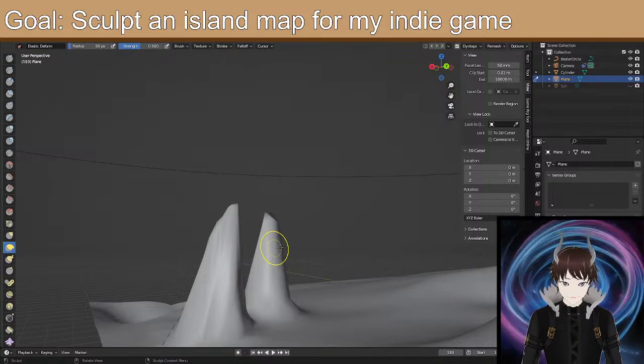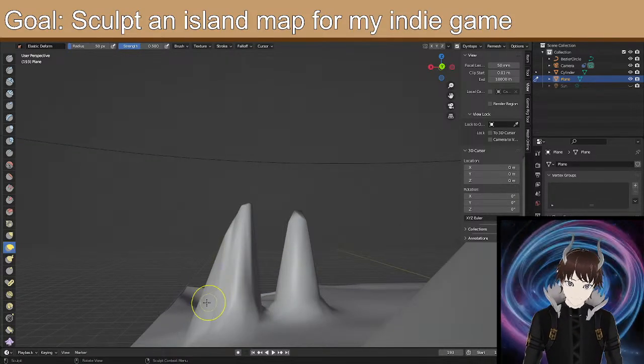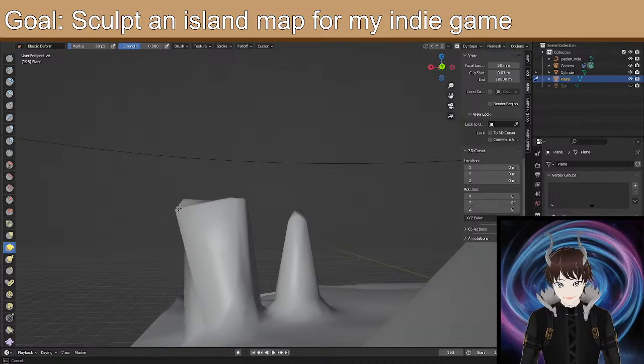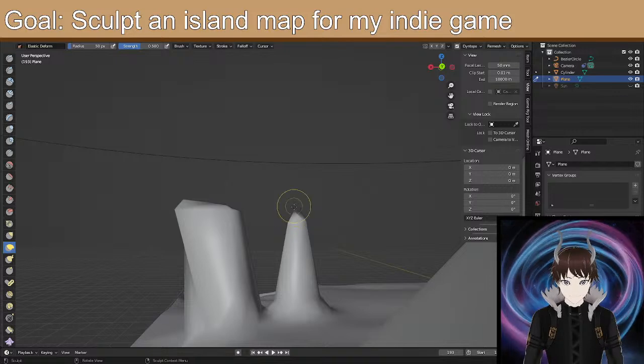Except I want it to be kind of also a cliff face, except facing the sea. So I want it to be leaning this way. And this part is going to be lower, on the same level as this part.